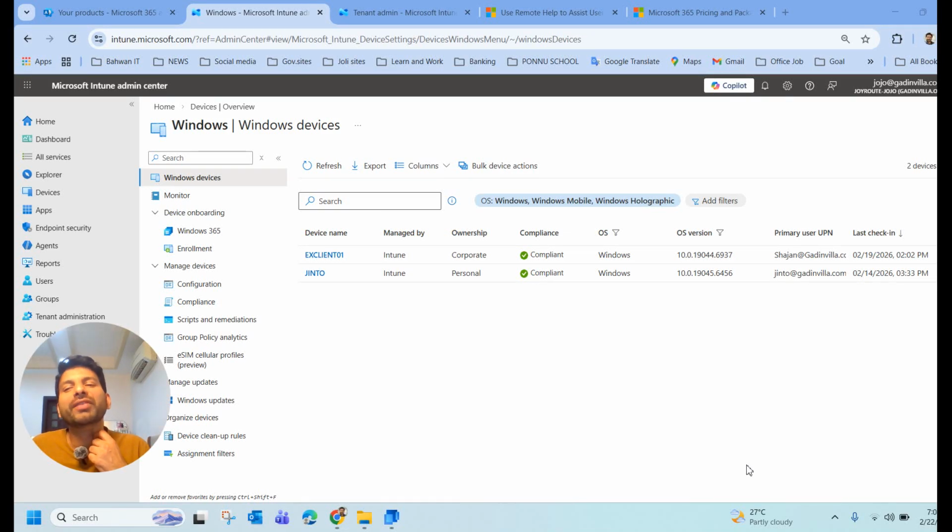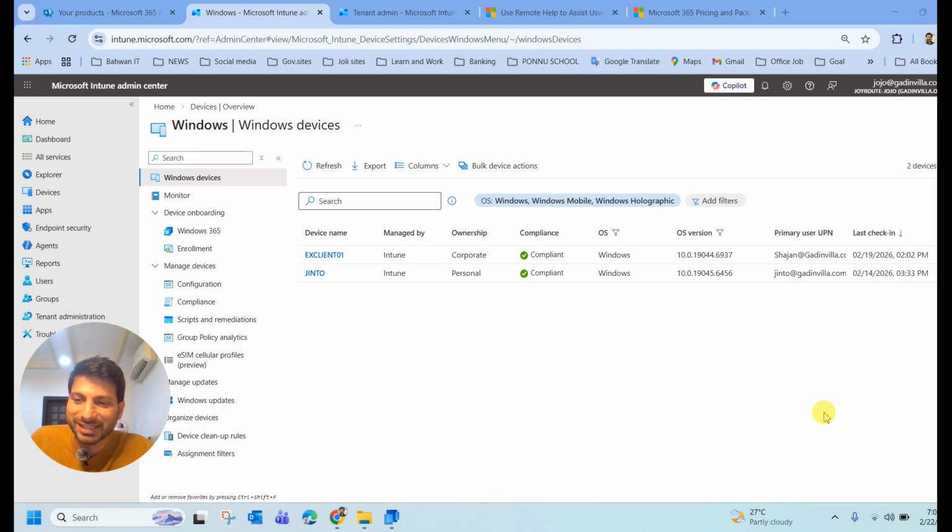In today's video, we discuss remote help. For an IT administrator, for enrolled and non-enrolled devices, if they want to take it remote, we can use this application, this tool. It's a cloud-based solution to take the system remote. It can be used for both the enrolled devices in Intune and non-enrolled devices in Intune. How to configure remote help, what license is exactly required for this, and how it works, all that we are going to discuss in this particular video.